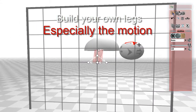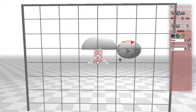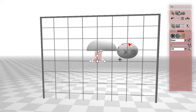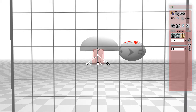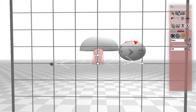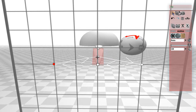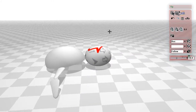And you only need to give it a very simple cycle to make it work effectively. So unless you have a special reason not to, just give it a very simple motion path. And in this case we'll just give it a triangle. And the more you stretch the IK points out like this, the faster the zook will go. However, if you stretch it too far, it will lose grip and stability. So we'll keep it about 4 squares wide. There we go, we can see how this looks when testing.